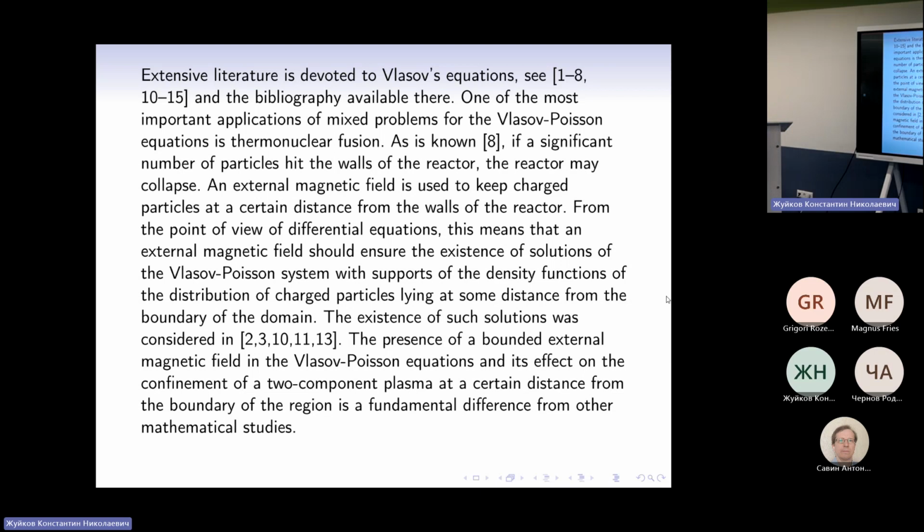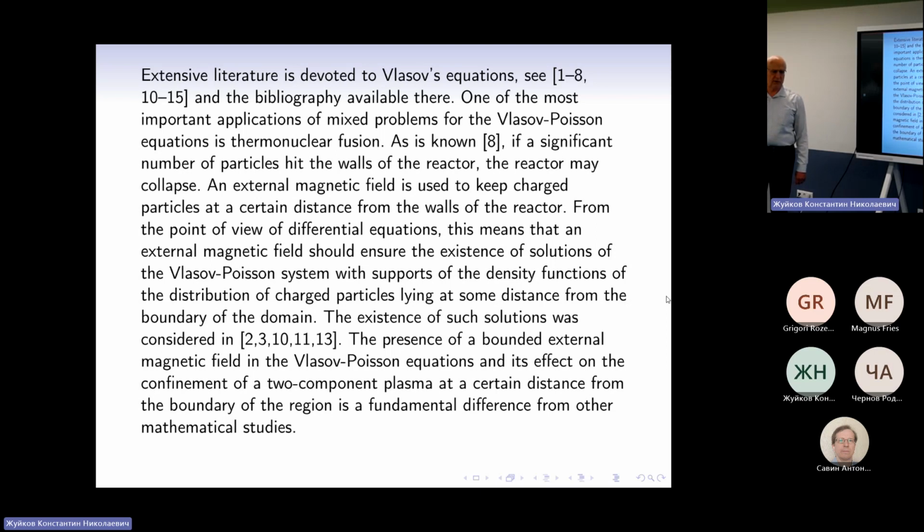In my lecture, I would like to consider the behavior of high temperature plasma in a fusion reactor. First of all, let me mention that the temperature in such a reactor usually is greater than 100 million degrees. Therefore, if a sufficiently large number of particles reach the boundary, the reactor could be heavily damaged or explode. In another case, if a smaller part of the particles reaches the boundary, it could lead to cooling of the plasma and the thermonuclear reactor will stop.